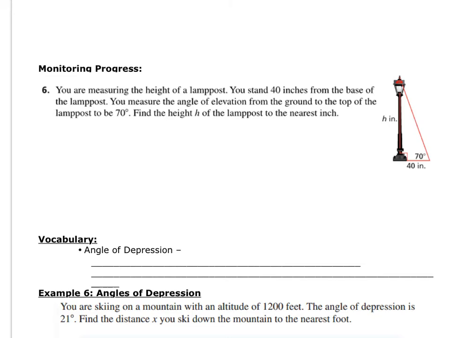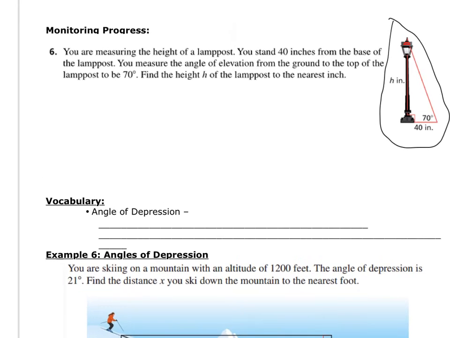Notice this is a lot like the tree. Okay, they give you the angle of elevation, which is 70 degrees. They give you the distance that you're standing from the lamp post, and then want you to find the height of the lamp post. And notice over here that this is your right triangle that is formed, so you're going to use the trig ratio to find that missing height. And when you have the answer for this, raise your hand and see if you're right. And if you are stuck, ask a question.